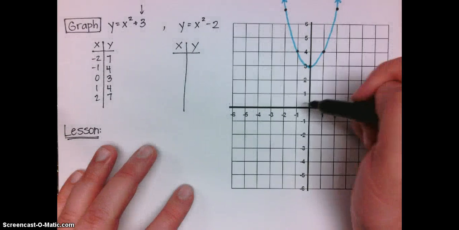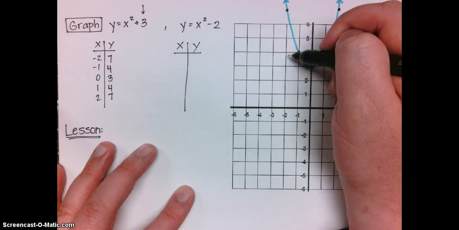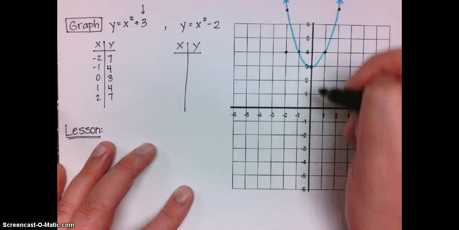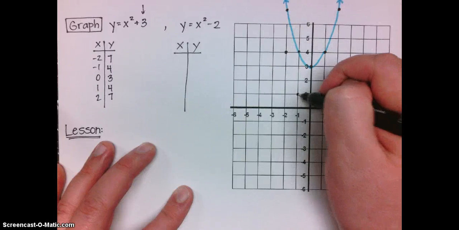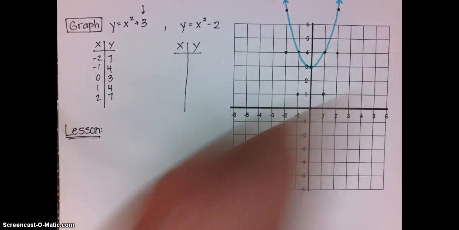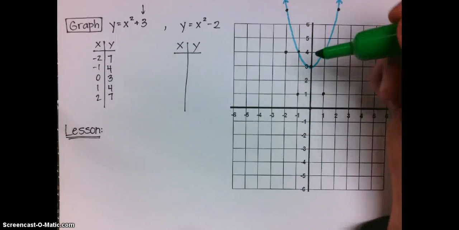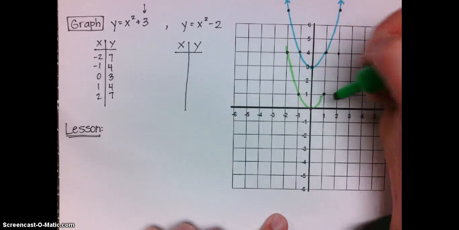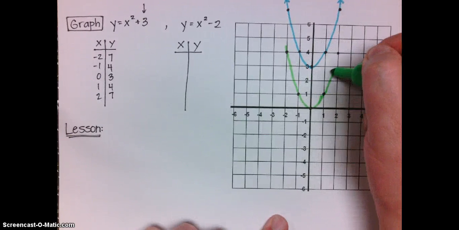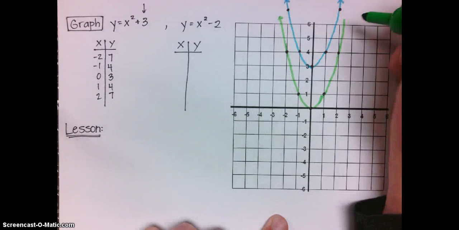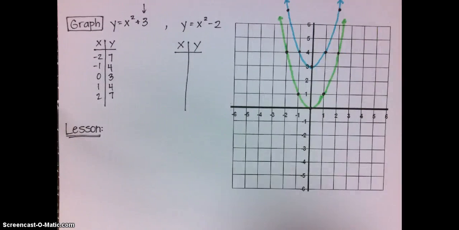If I had that parent quadratic function, these are not linear functions, it would be at -2 up 4, -1 up 1, 0, 0, 1, 1, and 2 up 4. And if I was going to show you that parent quadratic function, it would be right here. And it does look like it is the same shape. All right, it's just moved up, so it's no wider or narrower. It's just moved up on the y-axis.